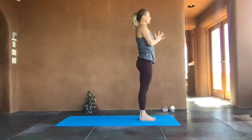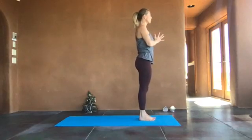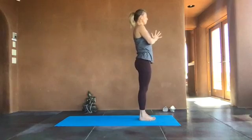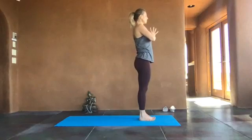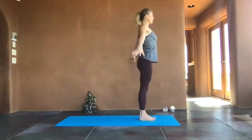So this is the chakra that relates to our personal will, that ability to stay committed. So we'll start here, just committing to our practice time together here on the mat. Deep breath in. On the exhale, release the arms down. Inhale, sweep the arms up.